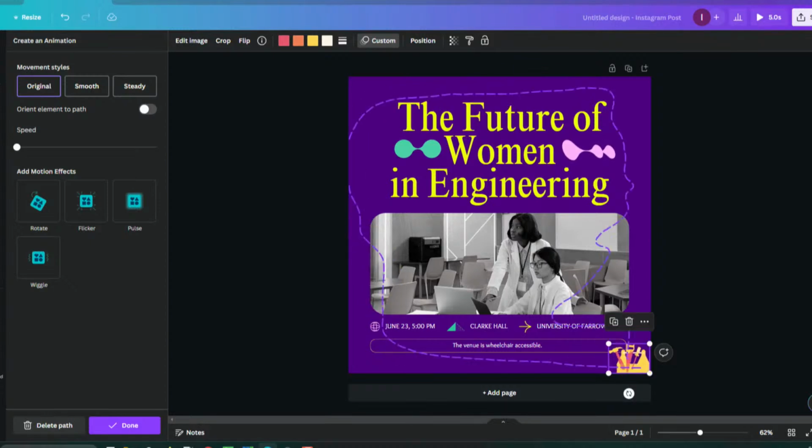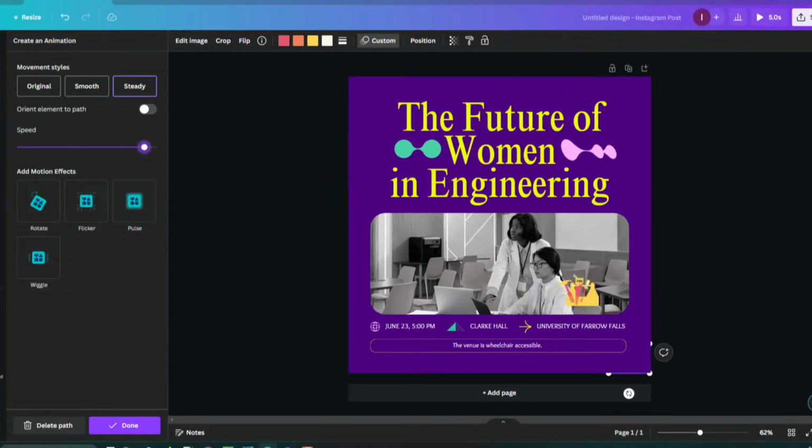Let me tell you, path animations in other tools are way harder. This one, the only downside is that it is limited to a particular time window, but you do have some options, right? So that was the basic speed. You can also make it go smoother, right? So if your line is a little wonky or has a lot of sharp edges in it, you can do that. You can make it more steady. You can change the way it looks. You can also adjust the speed of it so it can go faster or slower.